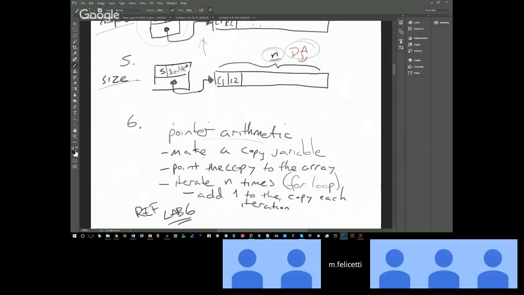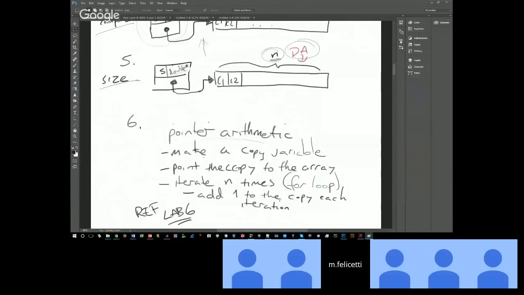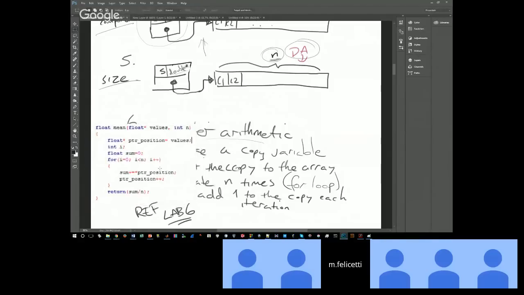In the lab, we did something. So you don't have to do this in a function, but in the lab, we did something that looks like this.